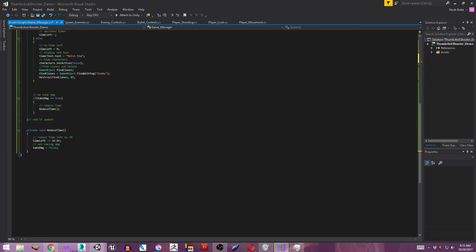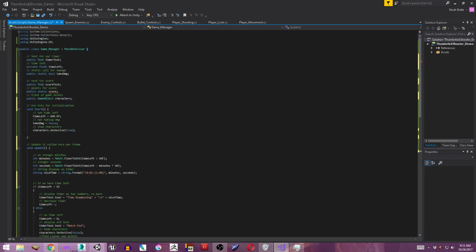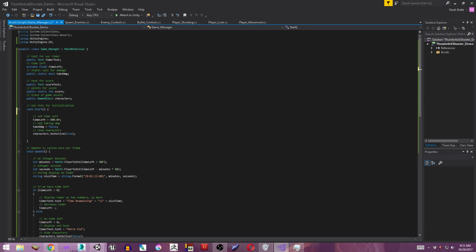And when we start the game, we're going to want to set score. Oh, there has to be a number here. Or a variable. So we're going to set score at the start to be 0, because every time we start the game we don't want to have any points.